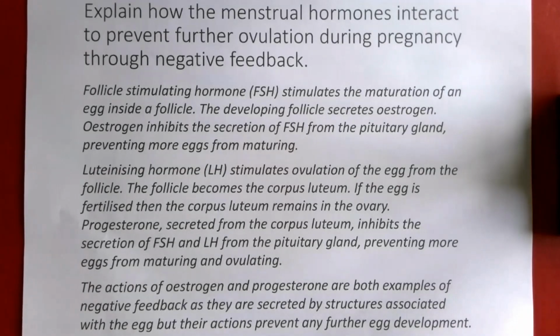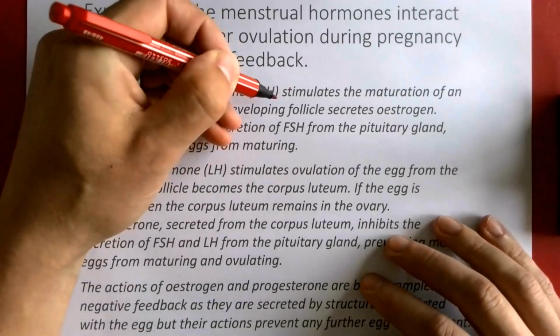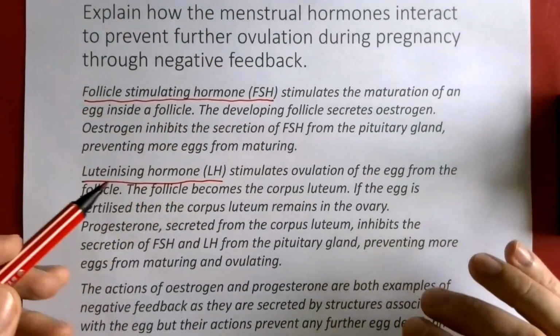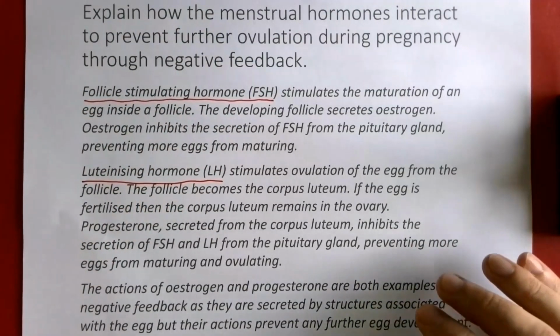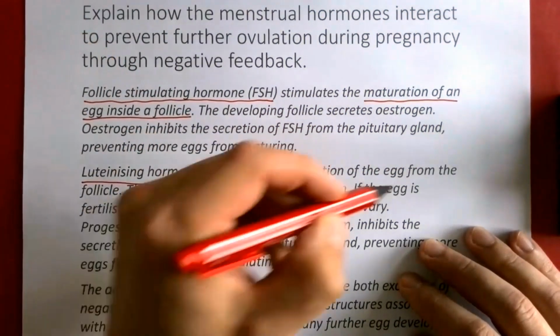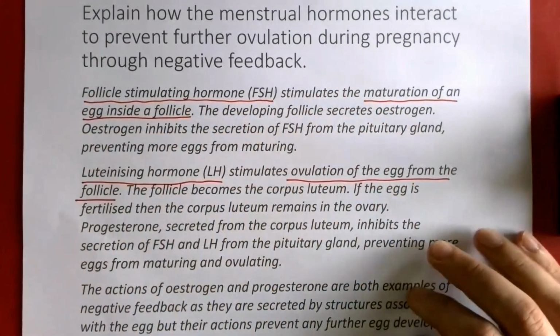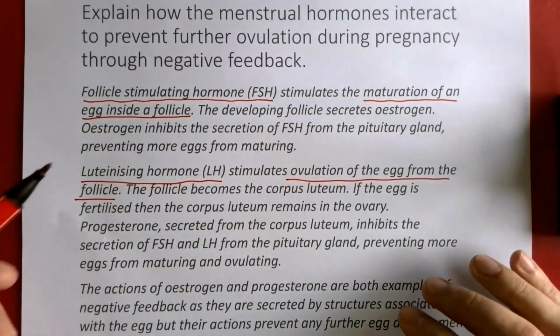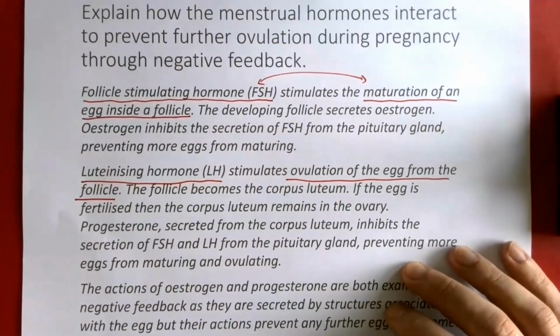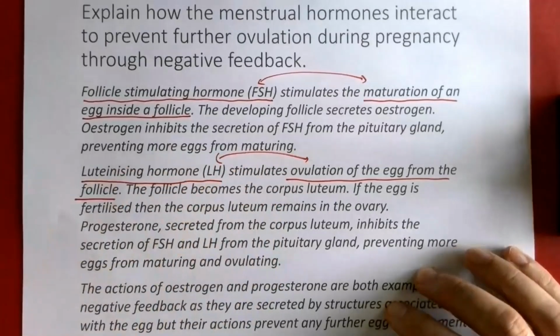So where do I think the problems are, and why do I think not all my students are getting there with that? Well, first of all, there's a lot of factual content. We've got names of hormones in there, and these are not common words. Follicle and luteinizing, not common words at all. We've got then what they do, their functions. And on top of that, they need to tie those two ideas together so that one is linked to the other in both of those cases.